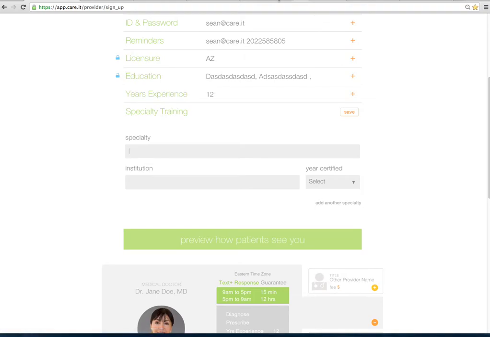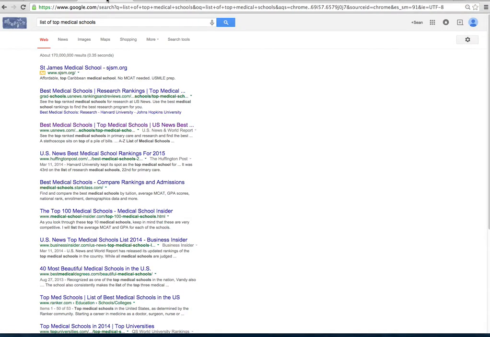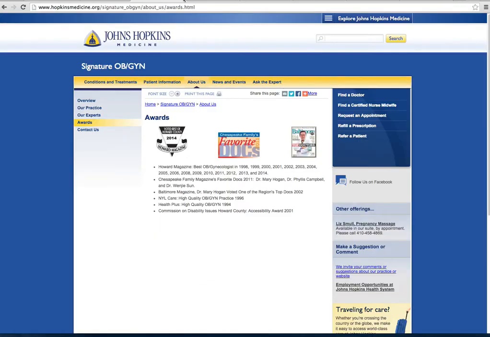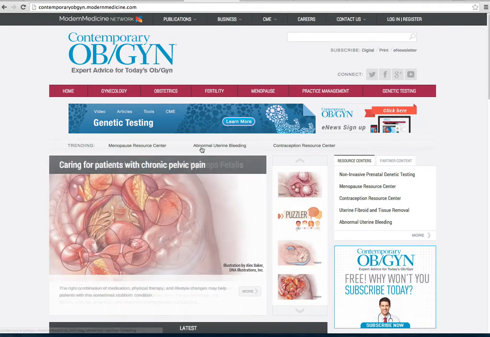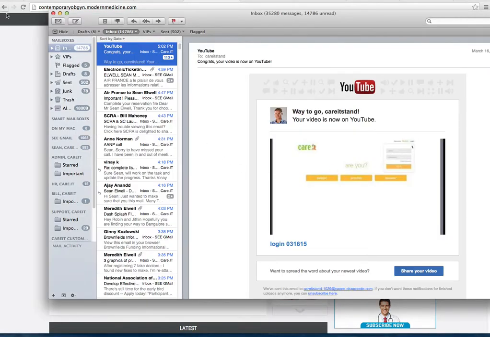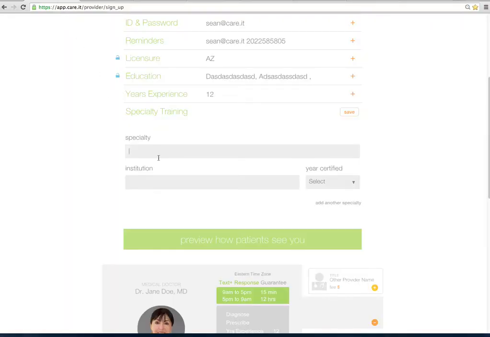Specialty. Okay, so there are certain approved specialties, and we should be using actual specialties. And in this case, we're going to put in OBGYN. Let me get back here. That's obstetrics and gynecology. That's a medical specialty. So I've given Vinay a list of all of the medical specialties. Again, a small and finite list.